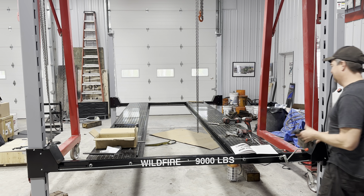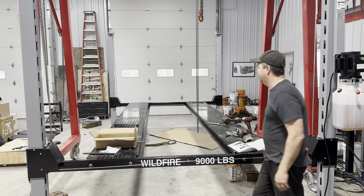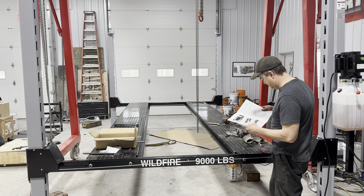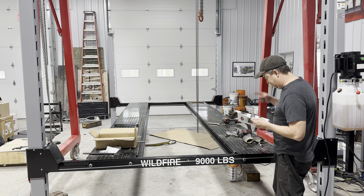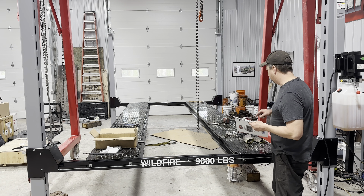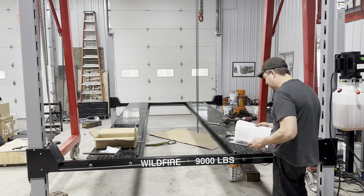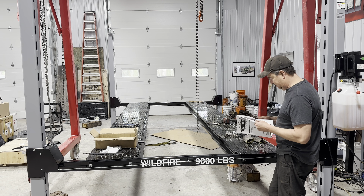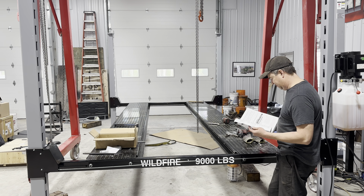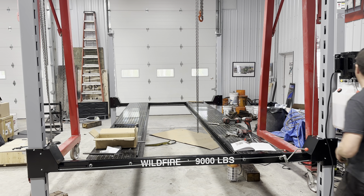There are still a few more goodies to put on here — stops that go at the end so you don't drive the car right off the ramp, and we've already built the hooks for the ramps. There's also a rolling bridge that needs to go in, and I need to install the casters at the bottom and put on the bridge crane as well. But we're definitely in the home stretch.